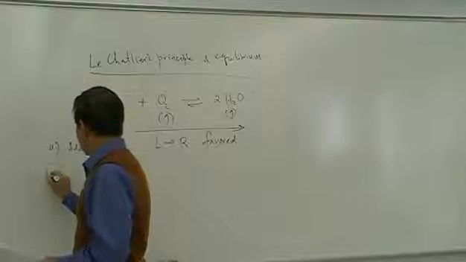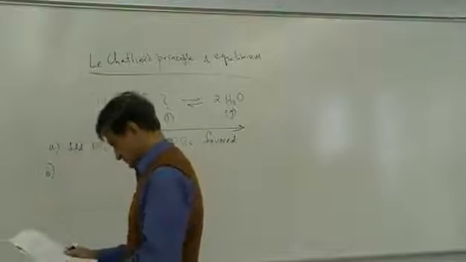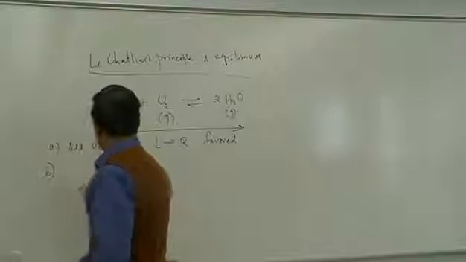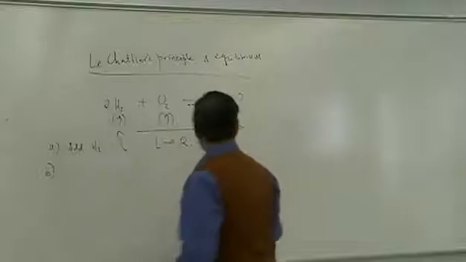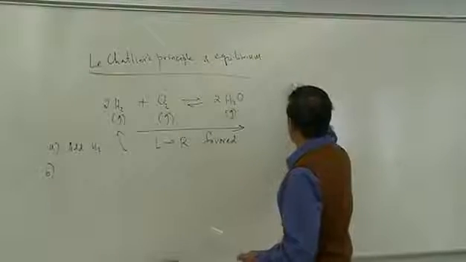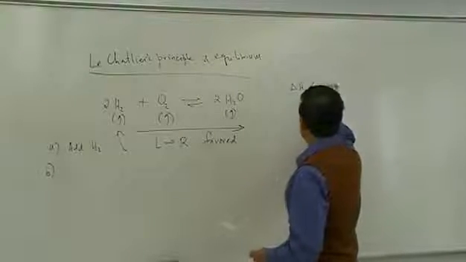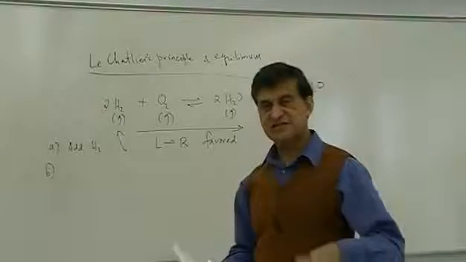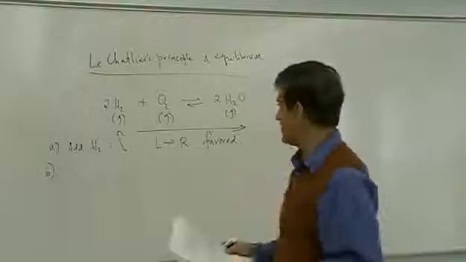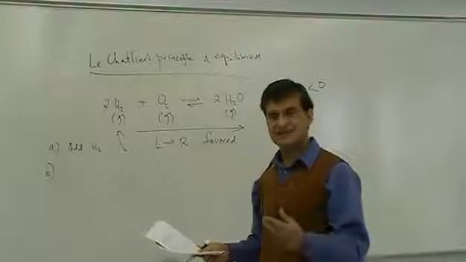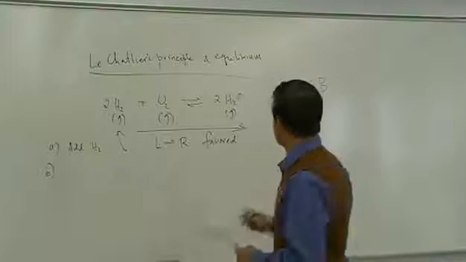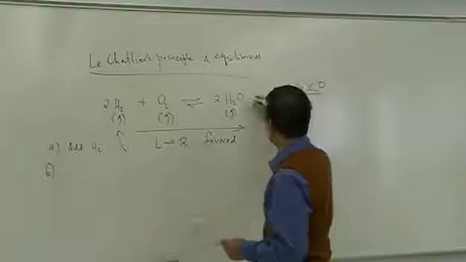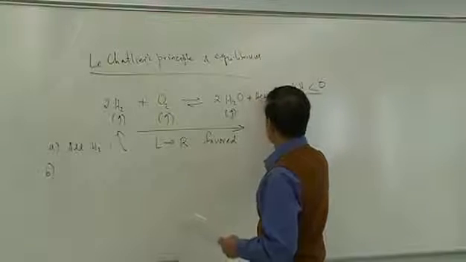B, second case. Before I go over the second case, let's consider that delta H for this reaction is negative. Negative means it's an exothermic reaction. That means heat is given off. That means as you get product, you're also getting heat. So you can consider, in case of exothermic reaction, heat as product.